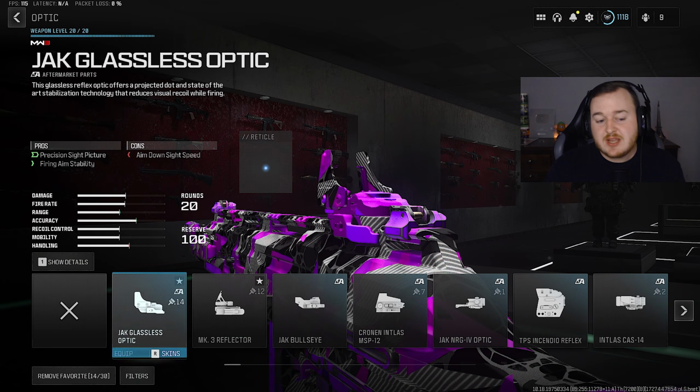We're going to start with the optic here. I'm adding on the Jack Glasses optic. Add on what you guys like. So many great options here. I do like the Jack Glasses optic the most here. Clean optic, firing aiming stability. Not too many optics do that. We also get a blue dot, which I do like the most here. So we're going to add on the Jack Glasses optic.